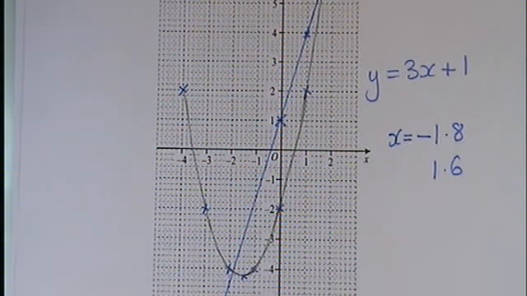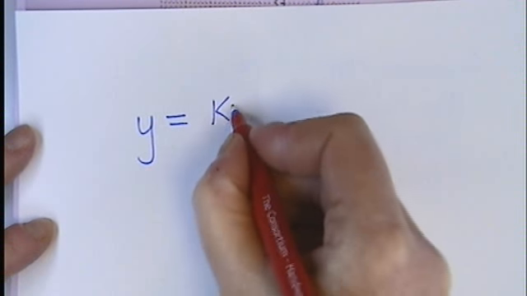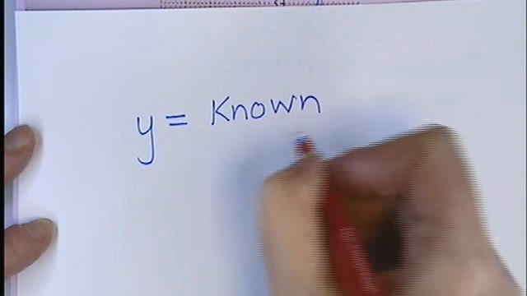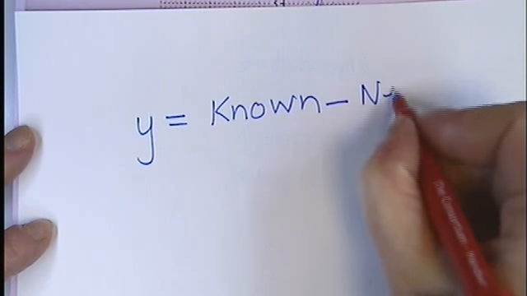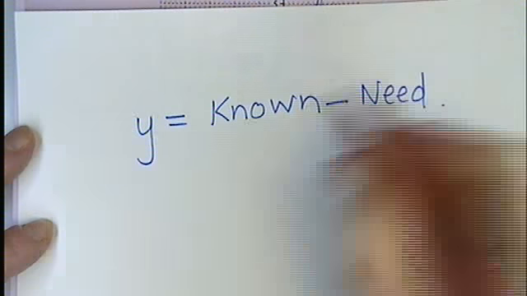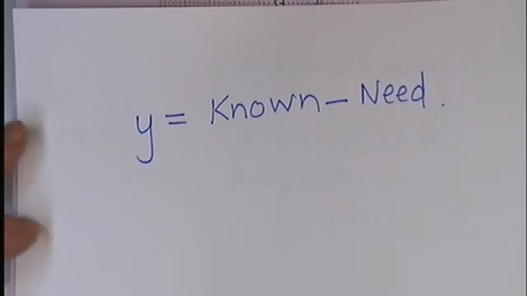Okay, so a bit of a summary, a bit of a tip and hints on how to remember to draw the graphs for questions like these. By drawing the appropriate linear line, the line you need to draw is your known or your given quadratic, take away the one that you need to solve. You work out the difference between these, you will get your appropriate linear line, which you need to plot on top of the curve, which you should already have, and then read off values. Hope that helps.